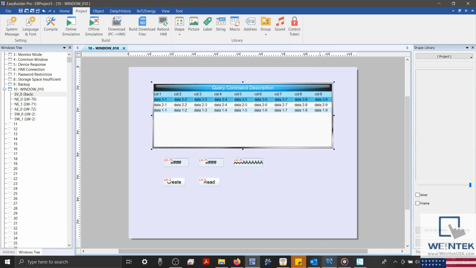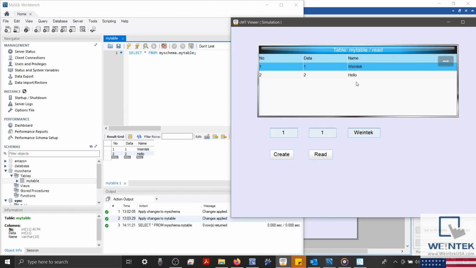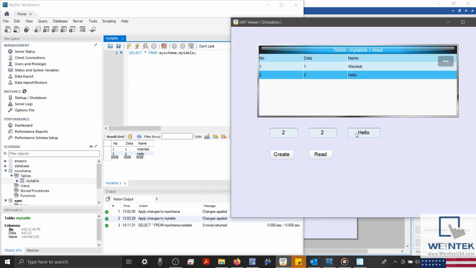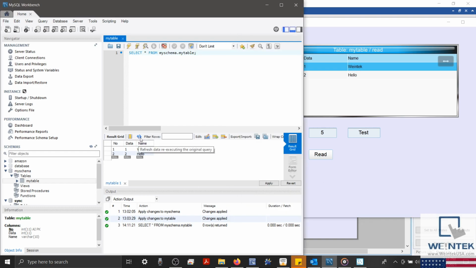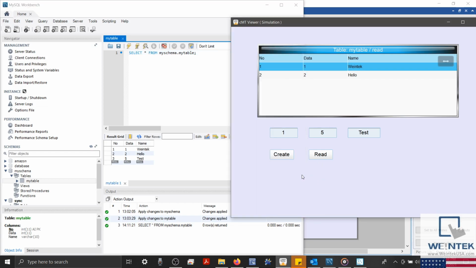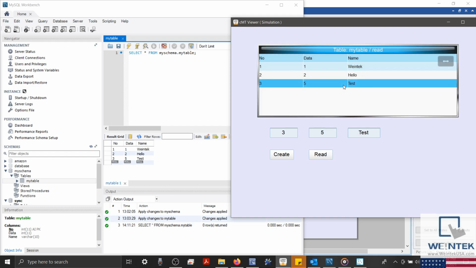If I select a row, you'll notice the data is transferred from our result object to our output registers. Let's modify our data and then trigger our create command. Now at first glance it may appear as though nothing has happened, but remember we've configured our query to discard the result, and our statement will only add a new row. It will not perform a subsequent read command. So let's do this now. And we can see that our new row has been added to our database.